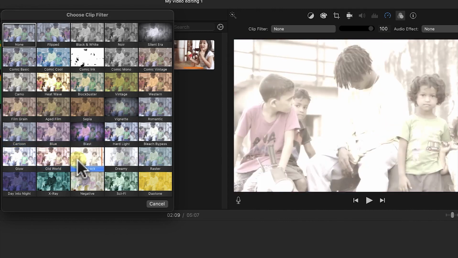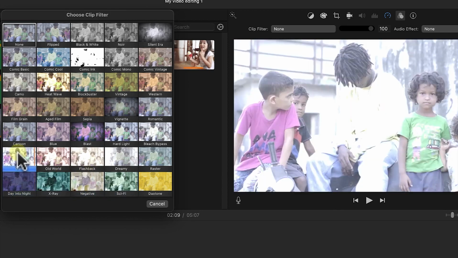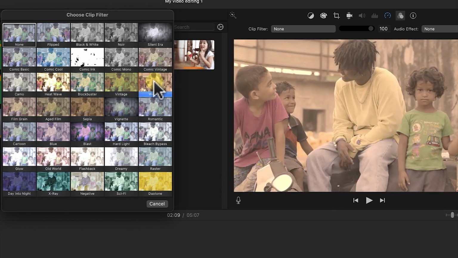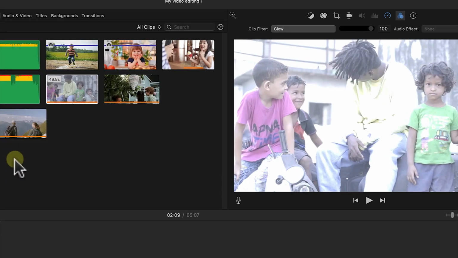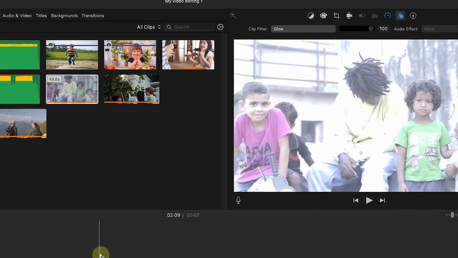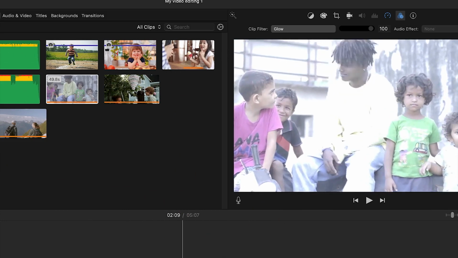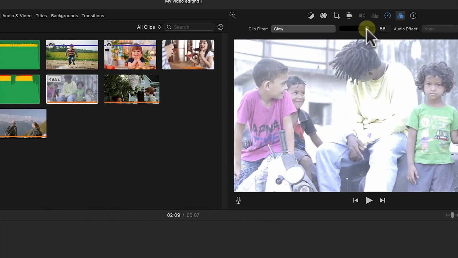So depending on whatever coloration you think you find useful or reasonable, depending on the content you are creating, you can just easily go ahead and give it a click. For example, I might go with something like this, and I just give it a click, and it takes in that very effect in my clip. You can copy the effect to other clips as well. Okay, and you can play around with the effect.